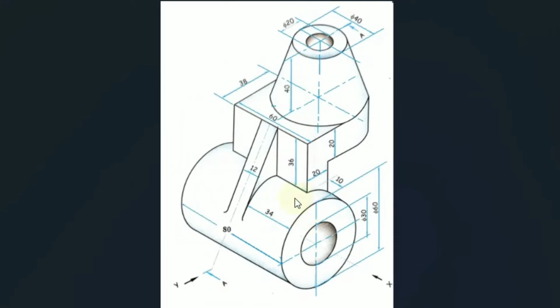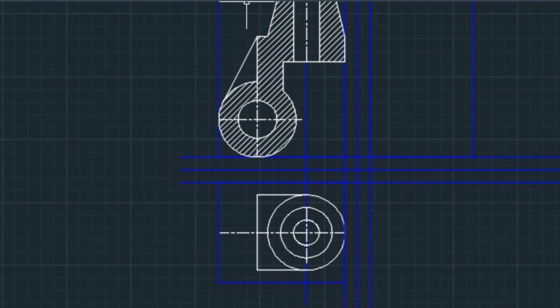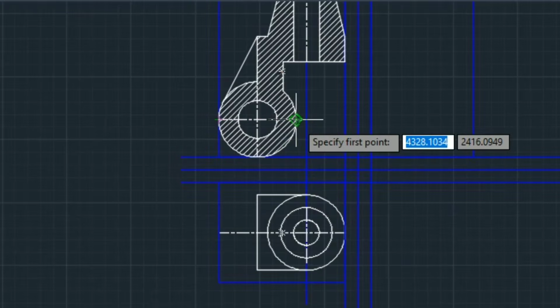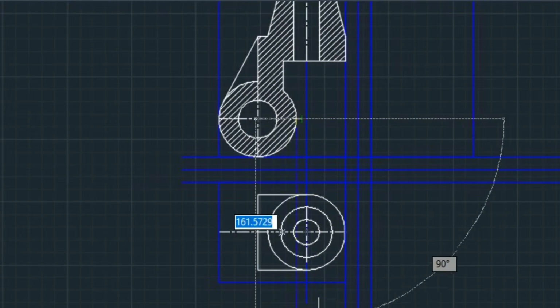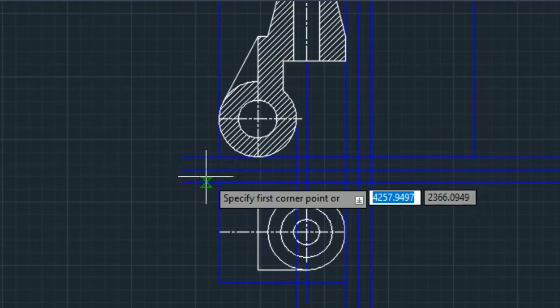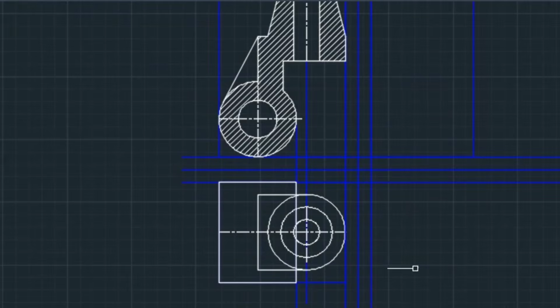Now we'll take projections of the cylinder, which can be seen as a rectangle from the top view. We'll take projections from the front view, take the projection layer, line command. This projection we already have. We'll take projection from this point in downward direction, and then change the layer to the continuous one. Go to the rectangle command and draw exactly over this projection layer itself.